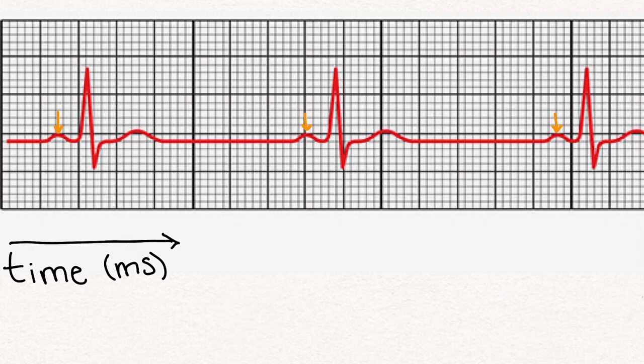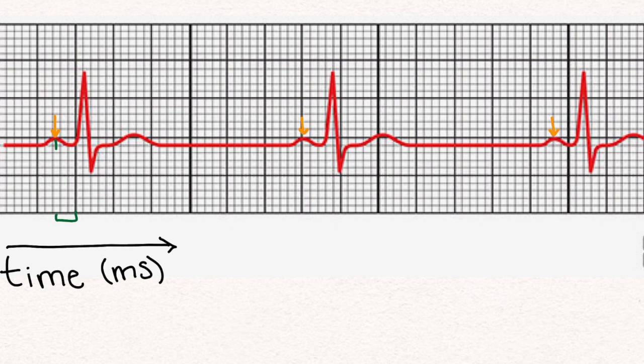So we're going to start looking at this one, and we are going to figure out how long it takes until we get to the second heartbeat's P wave crest. I'm going to estimate that the crest of the first P wave is between small squares 2 and 4, but not quite on the line of the third small square, and instead in the middle. That means it will take me 2.5 small squares to get to the end of the large square. 2.5 small squares is the same as 2.5 times 40, which is representative of 100 milliseconds.